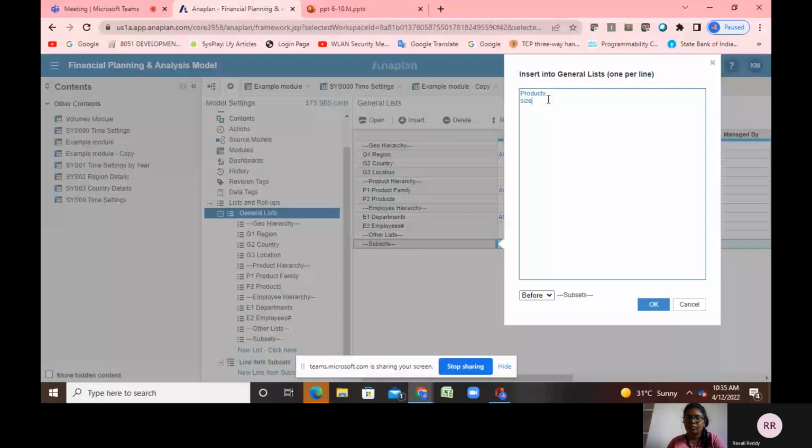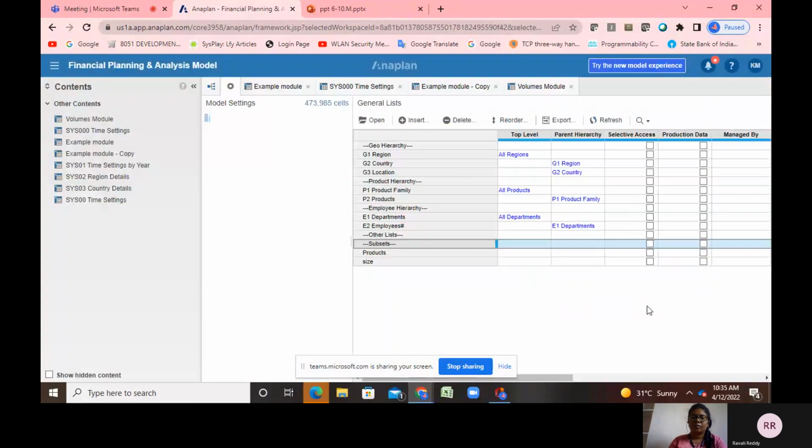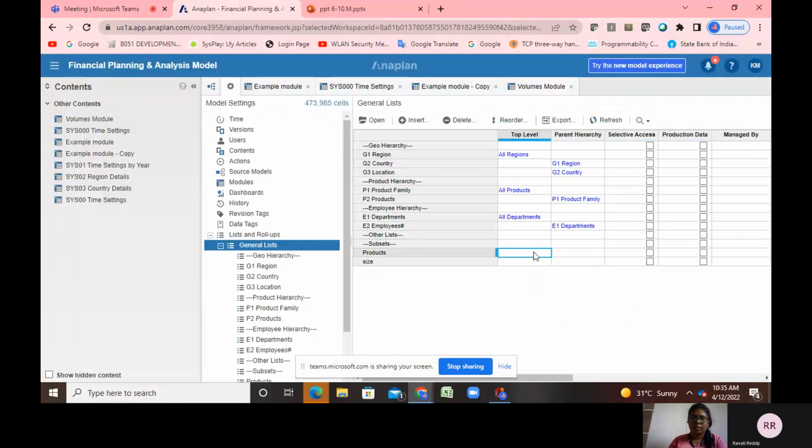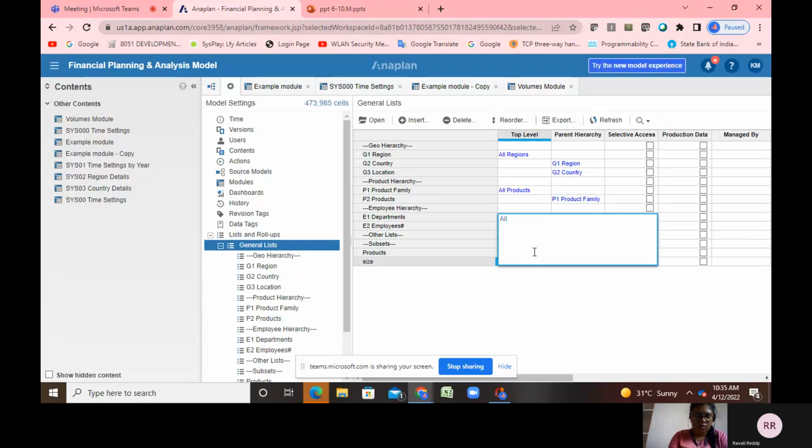Here we have to select where we want to place it, before or after. I'm selecting the end. Okay. And I'm adding the top level for the product and size: all products, all sizes.